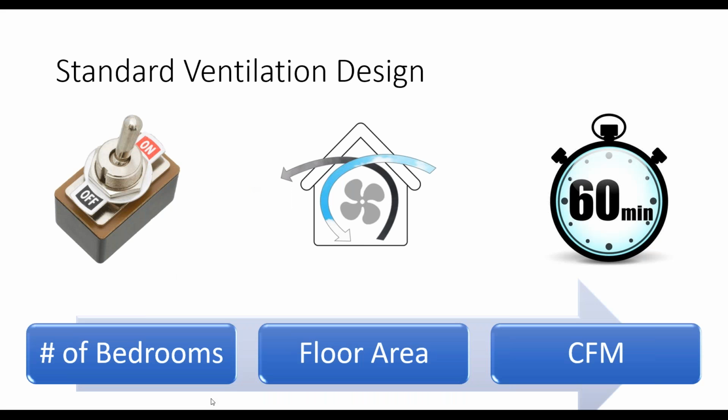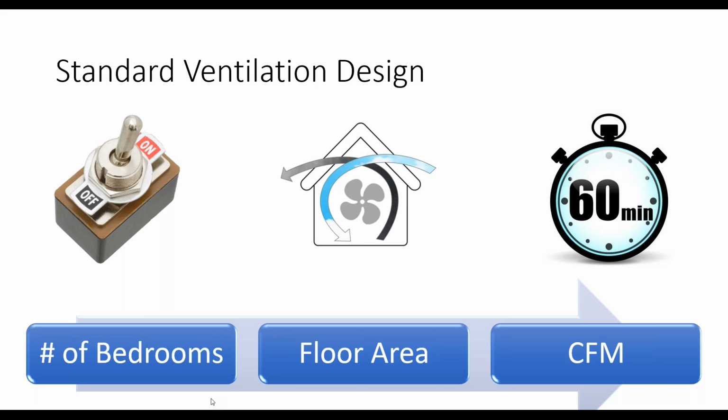So our current state of the ventilation industry, it shouldn't be a surprise to most of you on the webinar today, but it's pretty basic as far as how we approach design of our ventilation systems. We typically have a ventilation rate that's maybe developed using the ASHRAE 62.2 standard or the International Residential Code or International Mechanical Code, depending on what you're building. And we're looking at number of bedrooms and floor area and determining how much CFM we need of ventilation that way. And that's a basic summary.